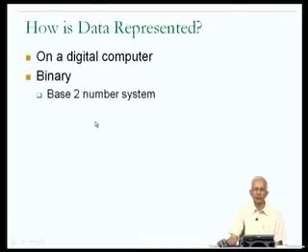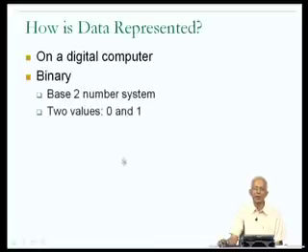It is much easier to build circuits, to build computers in which the voltage or current values or charge values are either 0 or 1. Therefore, because of the ease of building hardware, assuming that things are in binary, most digital computers today use the binary or base 2 number system.